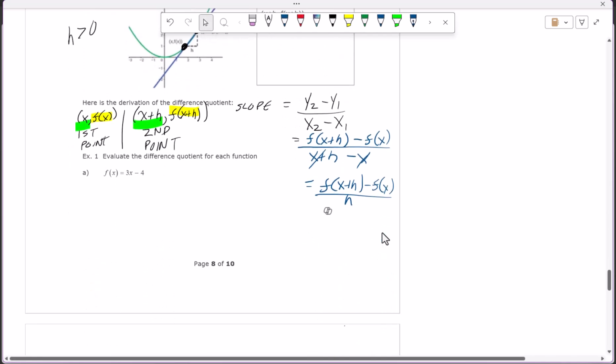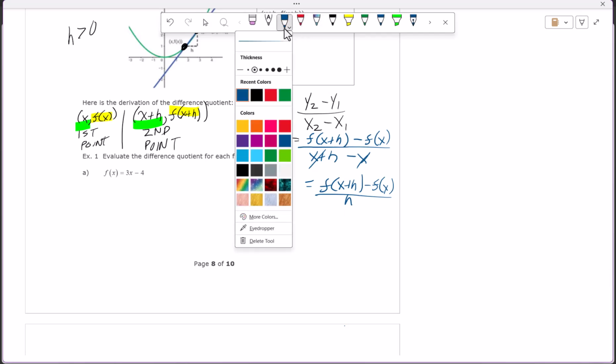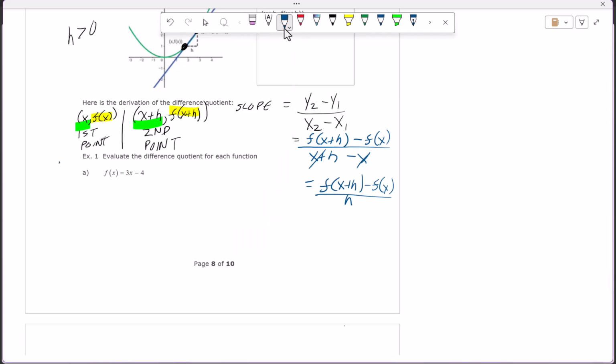So one of the things you do in pre-calc is you want to learn how to do a difference quotient. Okay, so if you're asked to do a difference quotient, you're asked to do f of x plus h minus f of x all over h. So when you set this up, this is real important that you do it this way. Build a framework like that. Don't start these problems any other way.